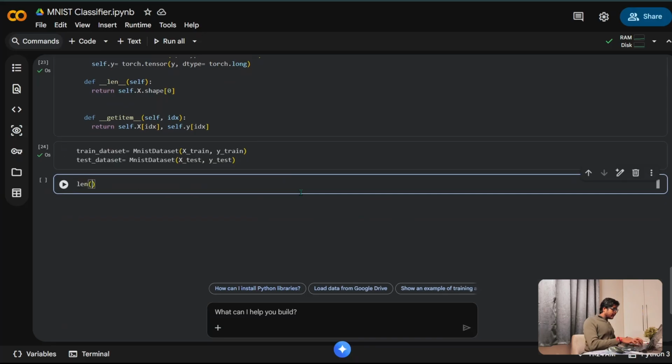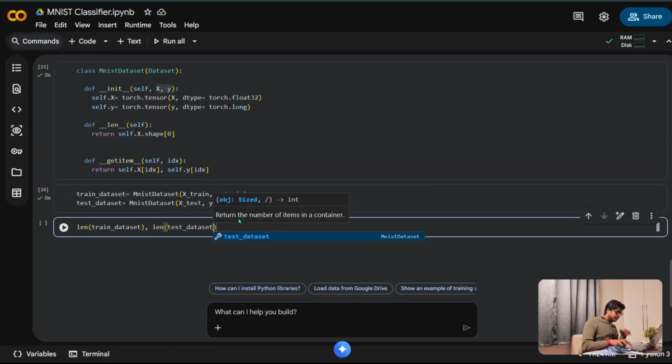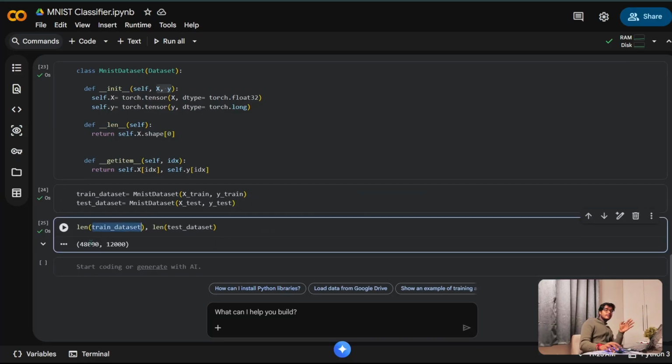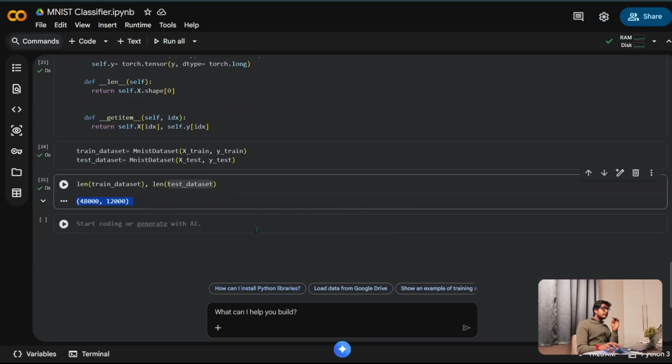Brilliant. Now we can definitely run len of this train dataset and len of this test dataset. So you can see in our train dataset we have 48,000 entries, and in our test dataset we have 12,000 entries. And the final step is to create the data loaders for training and testing.